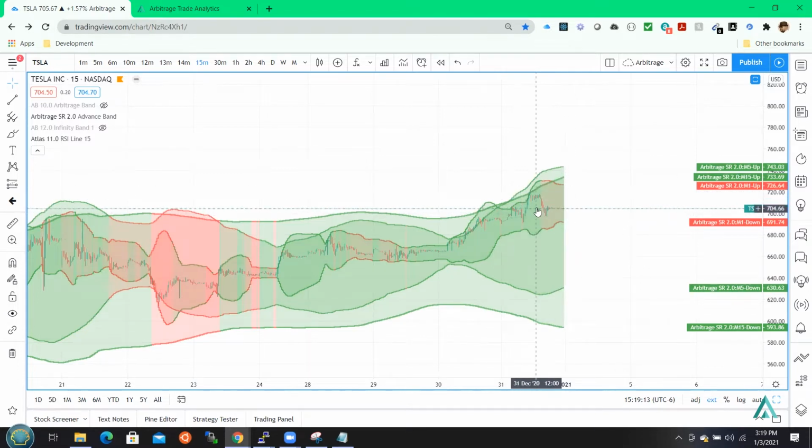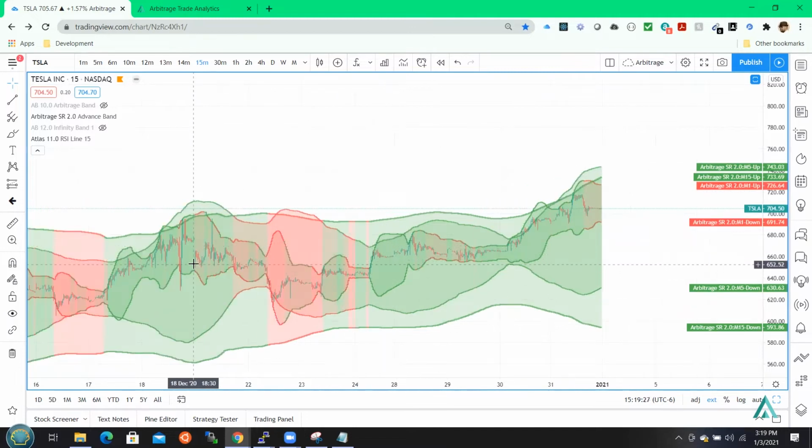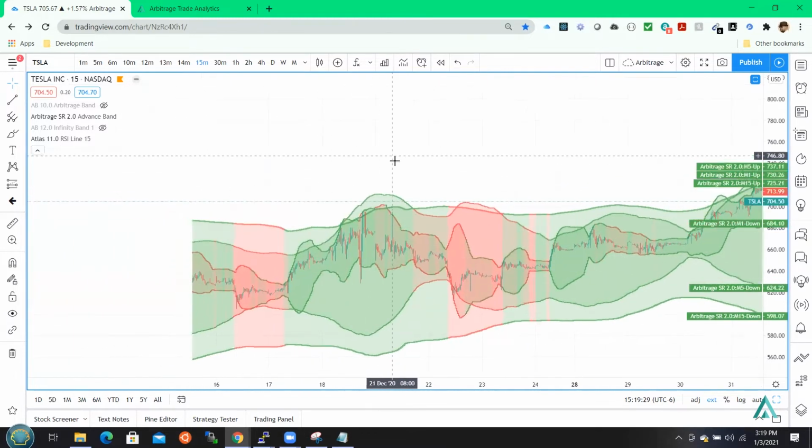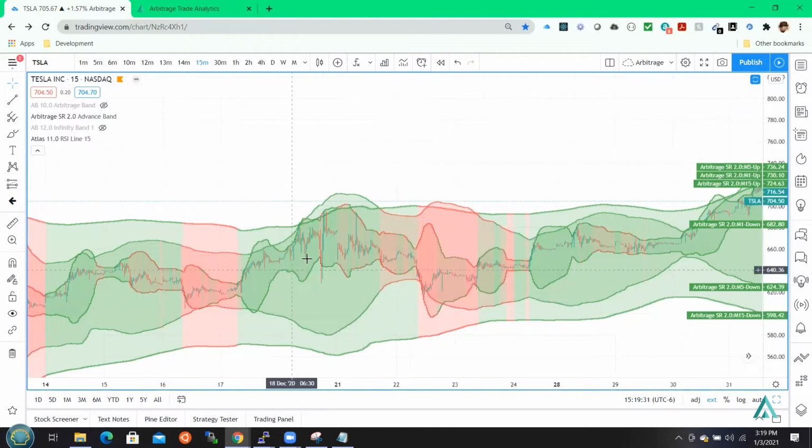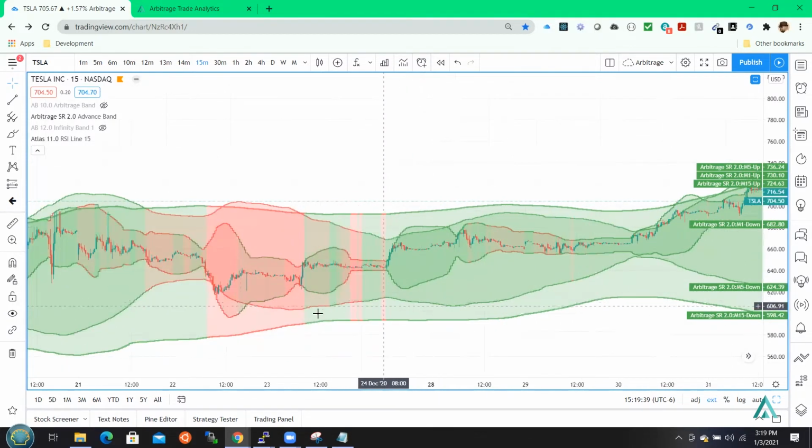That's why things never just go straight up. They typically have to go sideways then up, or down then sideways then up. Basically, they're dancing within probability to make sure that we don't violate any of the rules of math. Period. So we're watching this guy, and we're able to see where the turnarounds are. If we're playing a downtrend, we see it went all red, but we also see that it got to the edge of the range. Guess what? It's time to go.